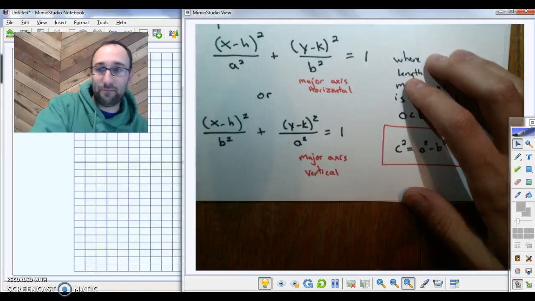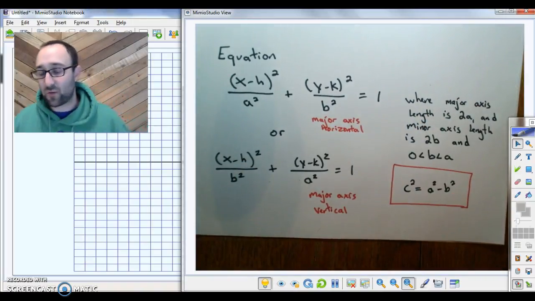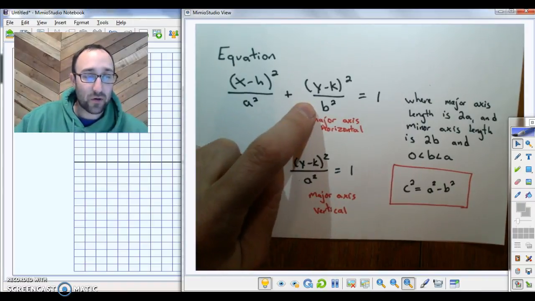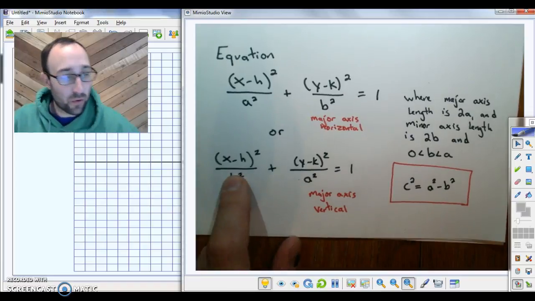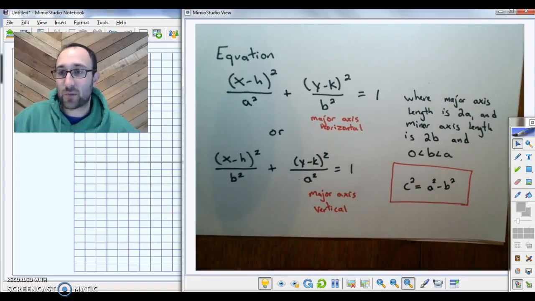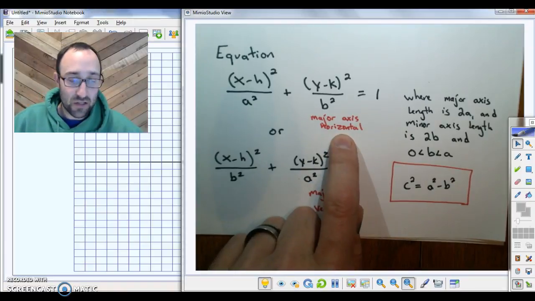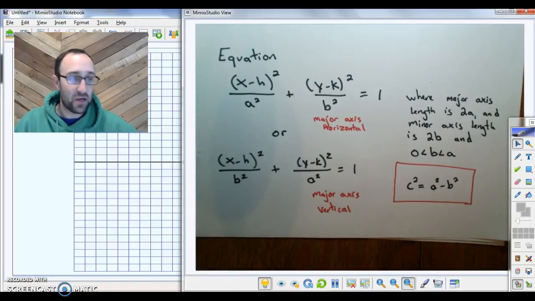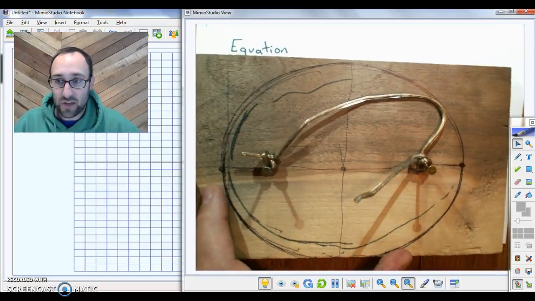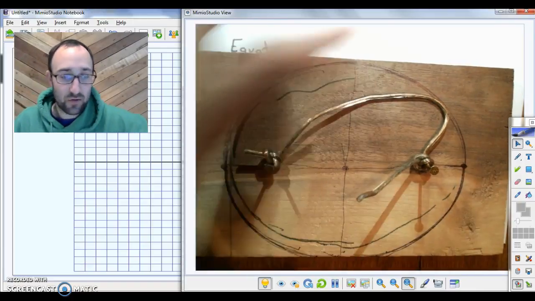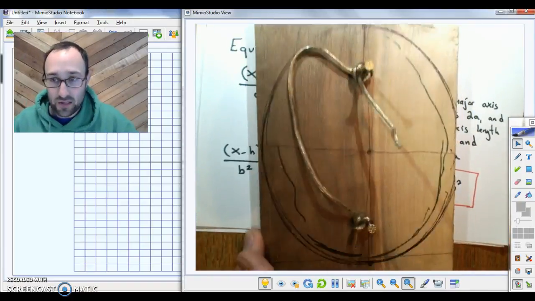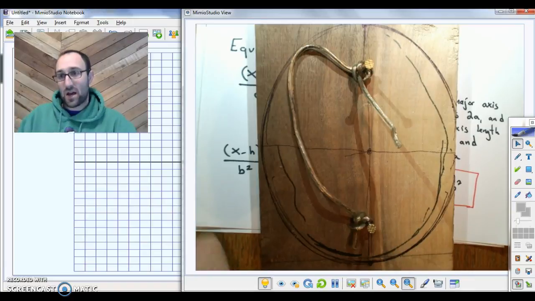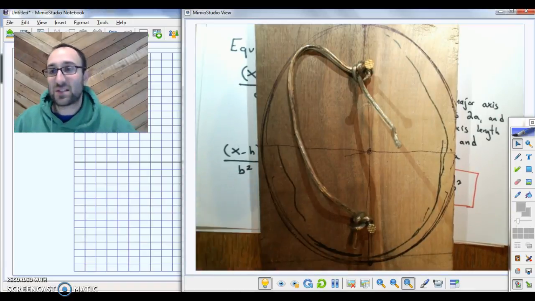The equation that you get, there's actually two, just like in parabolas, depending on which way it opens. You have (x minus h) squared over a squared plus (y minus k) squared over b squared equals 1, or (x minus h) squared over b squared plus (y minus k) squared over a squared equals 1. This one is for a horizontal major axis, this one is for a vertical major axis. You don't have to be too worried right now about which one is a or b, as long as you know that if your major axis is horizontal, this number should be larger than this number. If I flip it, now it's a vertical axis, and this number is larger than that one. It's not going to be a big deal.